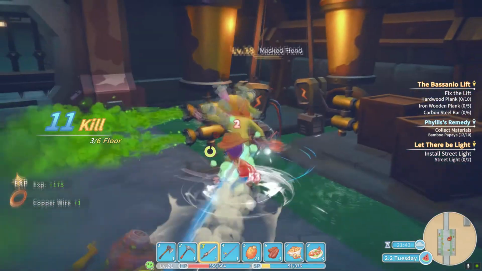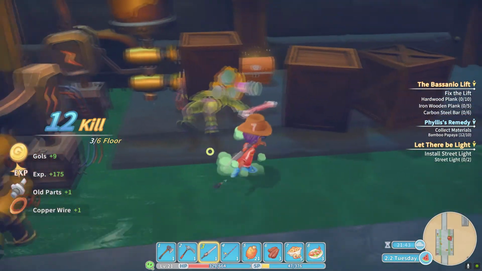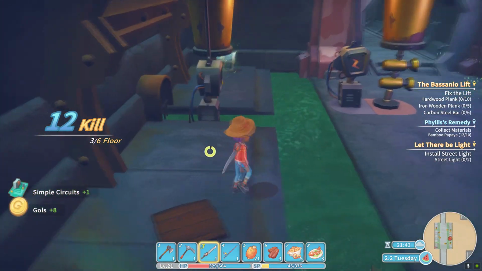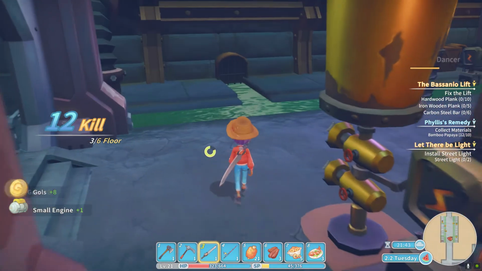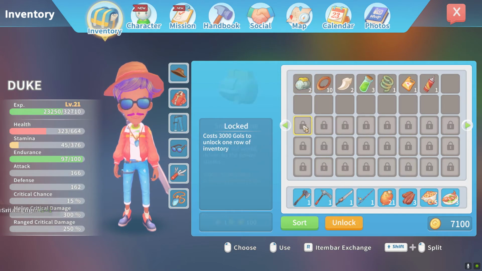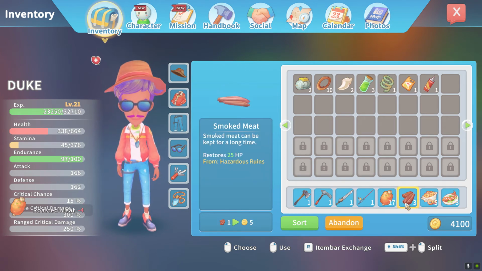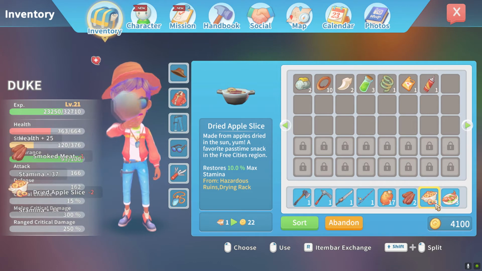Jerks. You see a lot of things in these ones. They're terrible. We got another small engine. Yep. Get more stuff. Restores, yeah, any more stamina.